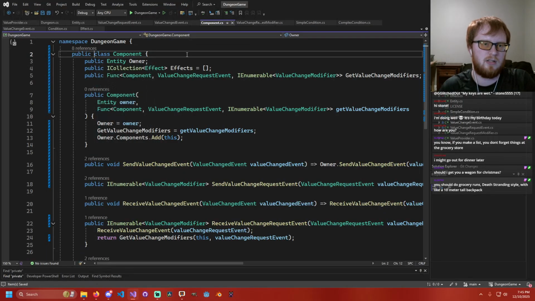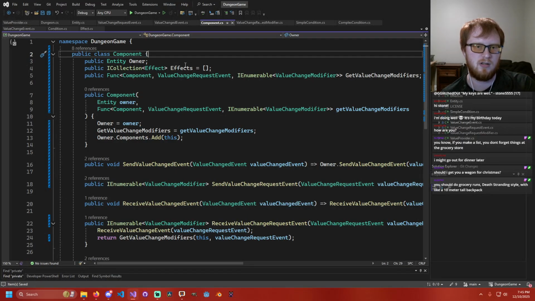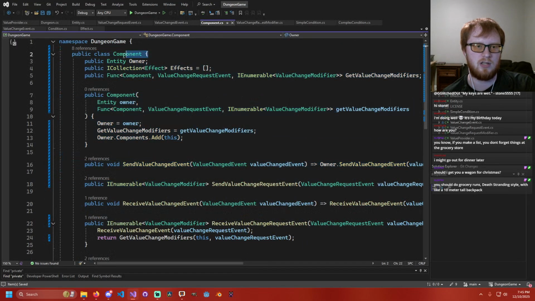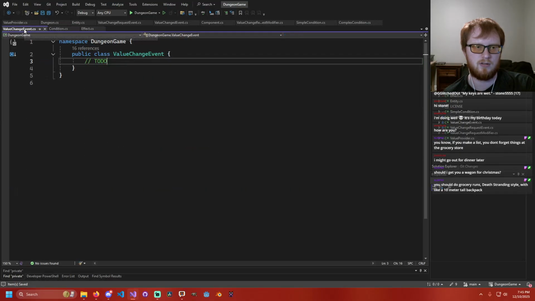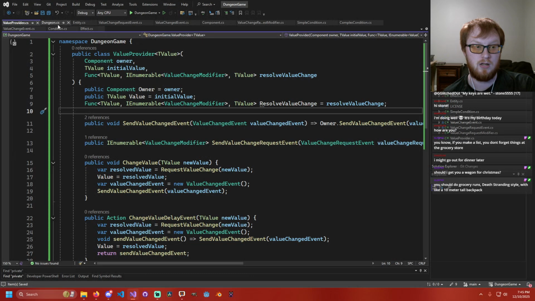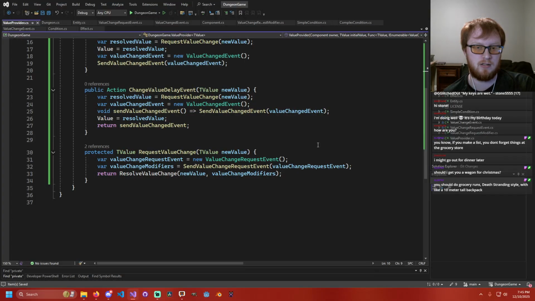You know what? That doesn't need to be abstract. It doesn't need to be abstract. There's no reason for it to be. But I think the main idea is that I want the user, again, aka me, to extend a component to create their own components. I think that's okay. Okay.